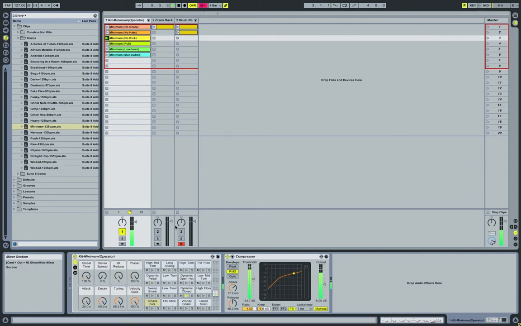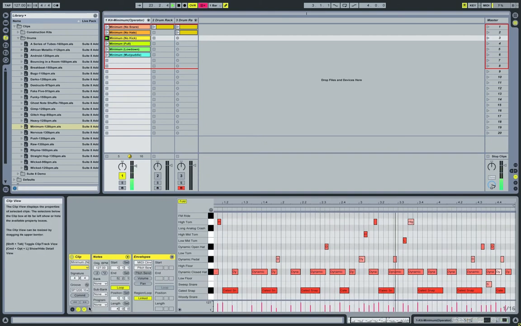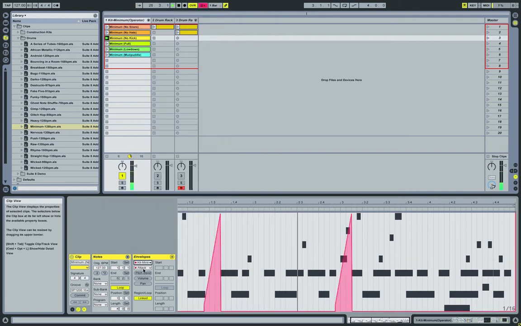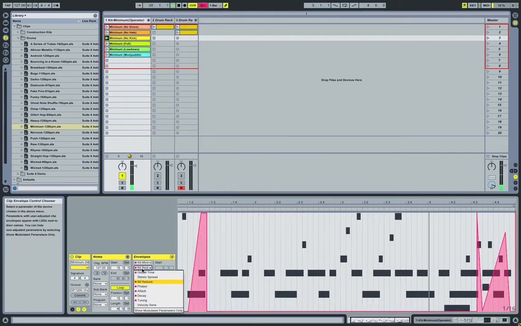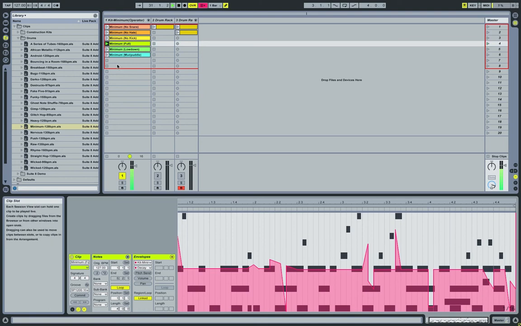What's so good about it is that you've got the whole loop contained within this one rack. You make the most of the fact that you've built it by unfolding the chains in a self-similar way, and then all the 16 instruments within that rack share the same eight parameters, which are modulated within the clip using the envelopes. If we look at the envelope here, we can see these different envelopes drawn, and that allows a rich variation of the sound.